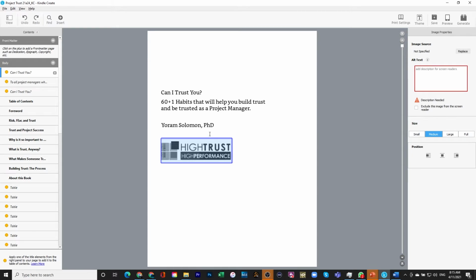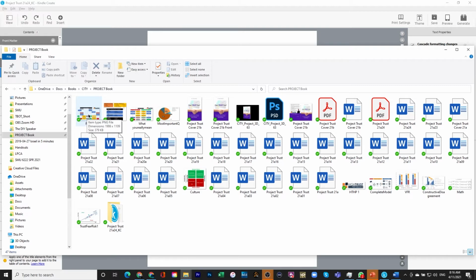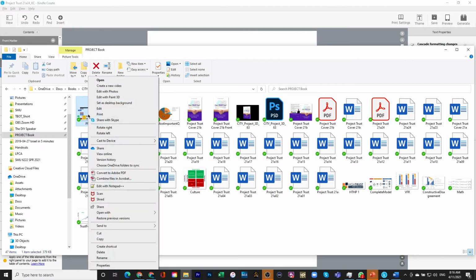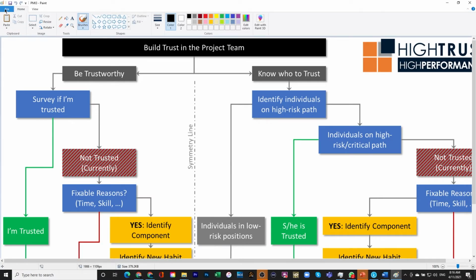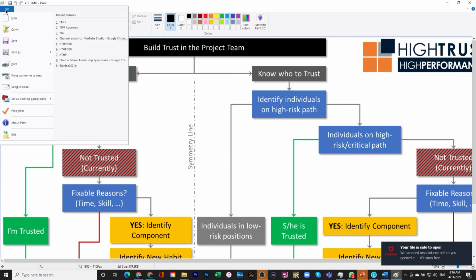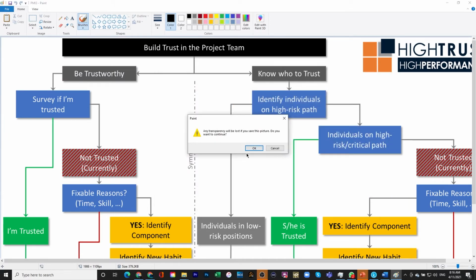First of all, I'm going to do Control Z. I don't like leaving something in the middle of a process, so I'm stopping it, bringing the old image back, and now I'm going to be working on converting everything to JPEGs. One of the easiest ways to do that is to right-click on an image in my directory. It asks to open it with, and I can open with multiple, but frankly, Paint would probably be the fastest way to do it. So Paint is open, File, Save As, JPEG. Same name and save. Transparency would be lost. That's fine because my background is white. And that's it. That's how I convert it. I'm going to convert the others as well.